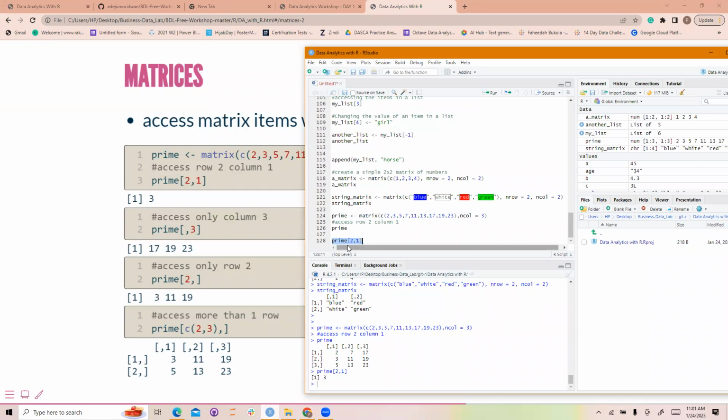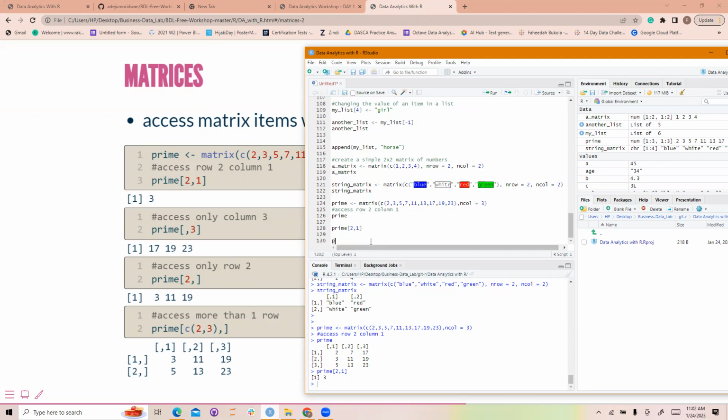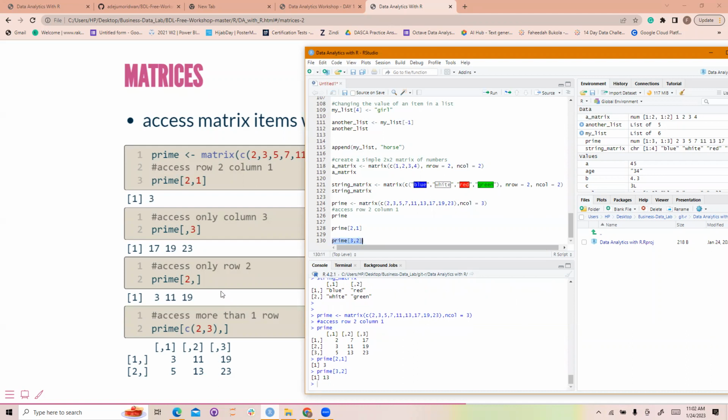So this says the item at the second row of the first column, and that's 3. So when I'm interested in getting this 13, that's the third row and the second column, and that would just be prime[3,2], and that should give me the item 13, just as I have here.